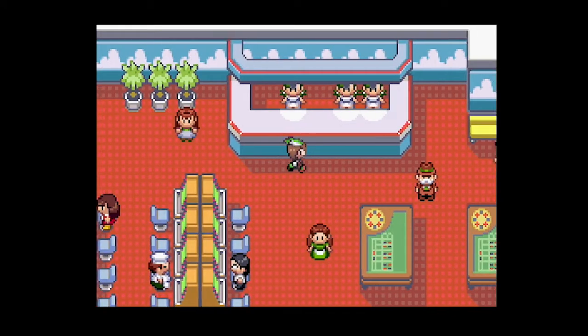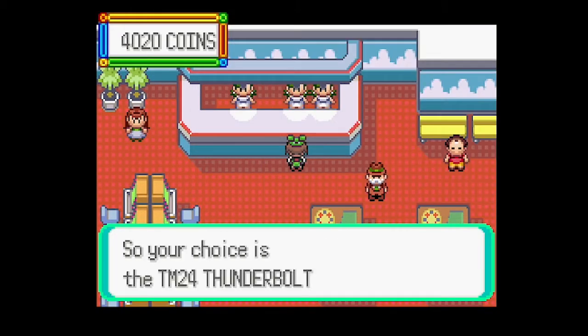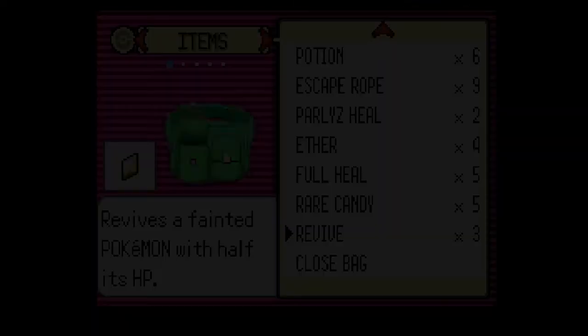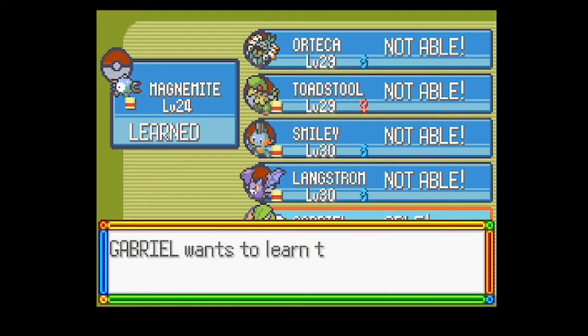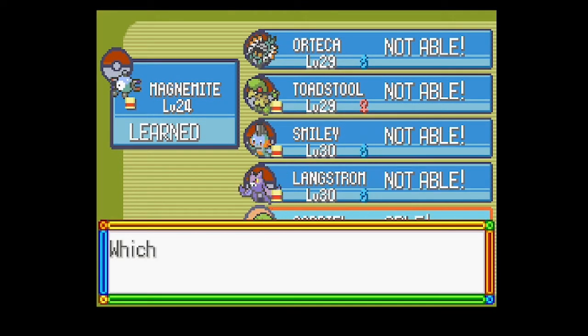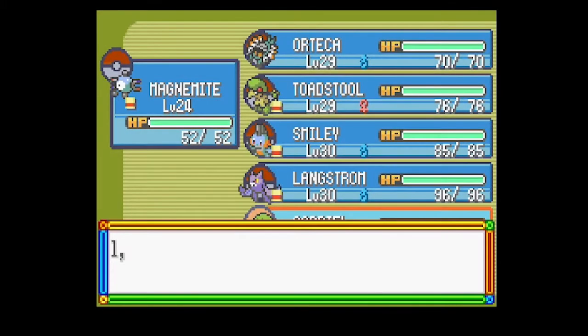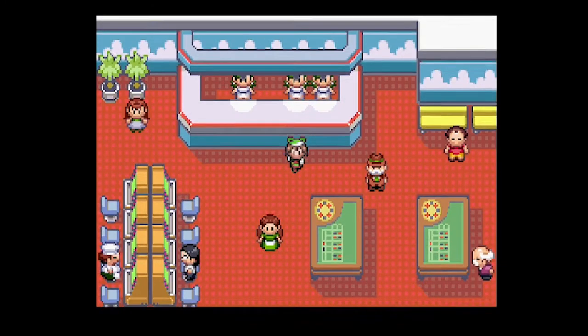And there you are. So now we're gonna buy a TM. Thunderbolt again. But this time for Magnemite, of course, because they're the only Pokemon who can learn the move. It's a Shockwave, of course. Even though Shockwave does have the good perk of never missing, I think Confusion, having that secondary effect and more PP might be more important.